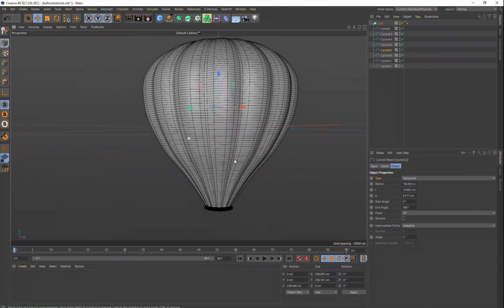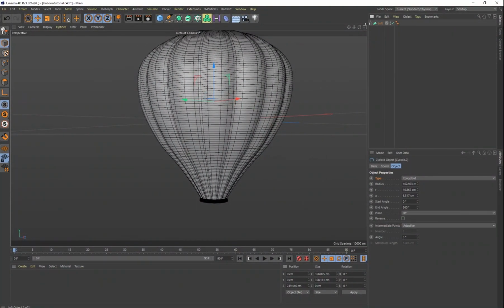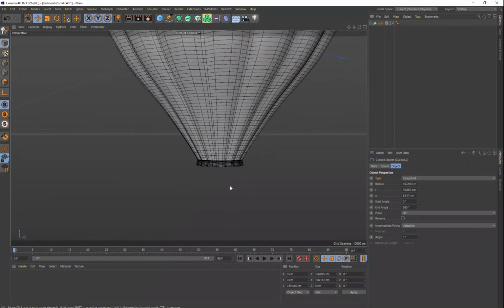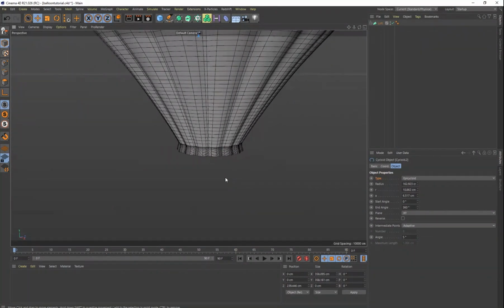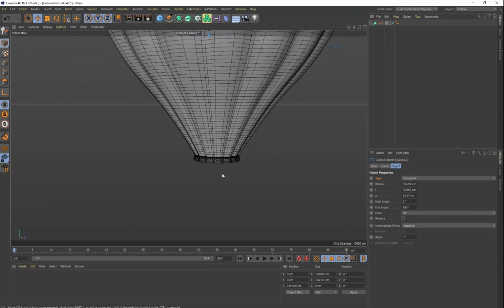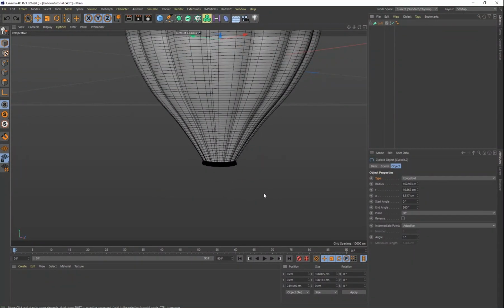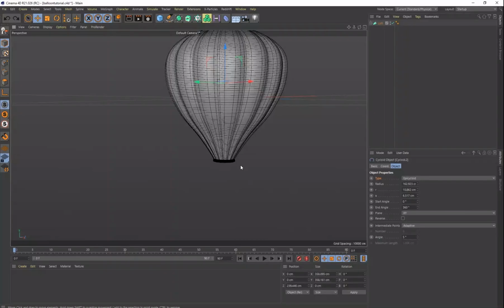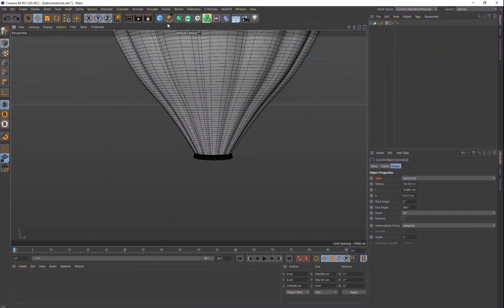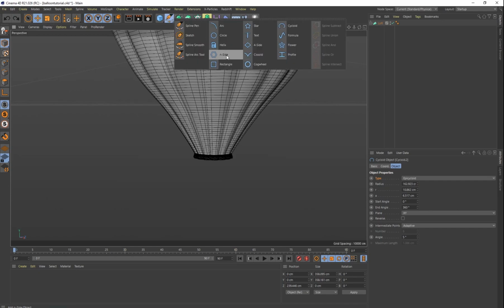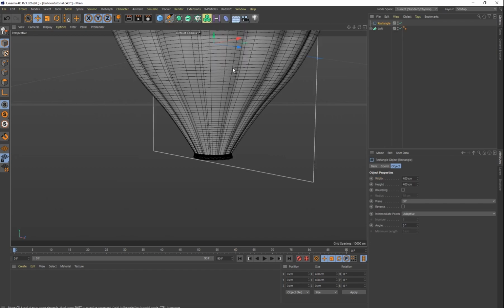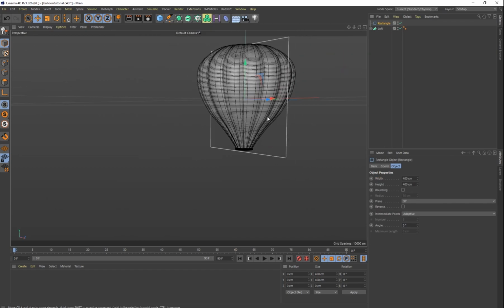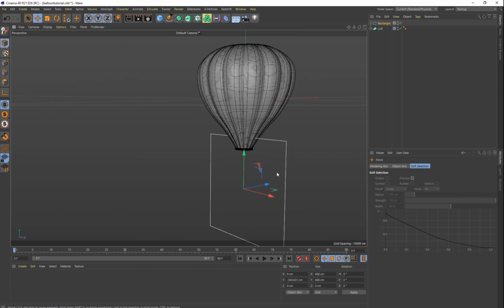Now what we want to do is create the little basket that goes underneath it. So the basket's pretty simple to create. What we want to do with that is another loft. And so this one's going to be pretty simple. I'm not going to have to do too much with reference images here. But let's go ahead and get a square, or I guess it's a rectangle. Let's get a rectangle here. And let's bring this down, and we need to make it a lot smaller, kind of like that.